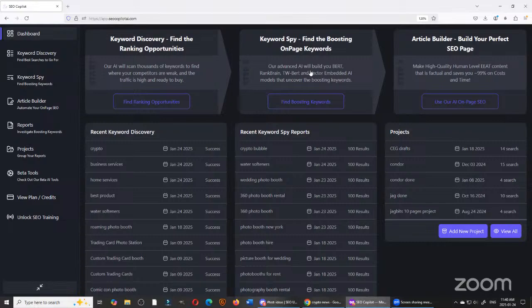This is what used to take my students in SEO University and myself like 100 hours per page, and we realized this is just not feasible. Pound for pound, we cannot compete if we were taking 100 hours per page. And that's how long it took to do real great SEO that was 90% helping you and not also incorporating the mistakes of our competitors. And also think about it this way. If you're incorporating the mistakes of your competitors, great, then you're on an even playing field with them. And some people are like, yeah, Josh, I should look at my competitors and I should use this tool like Quora.